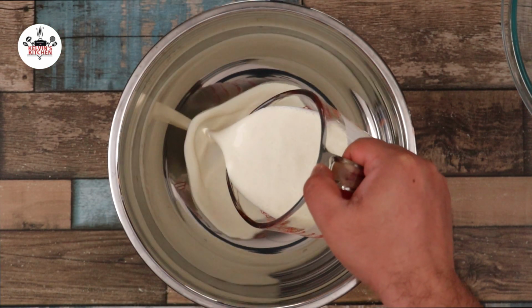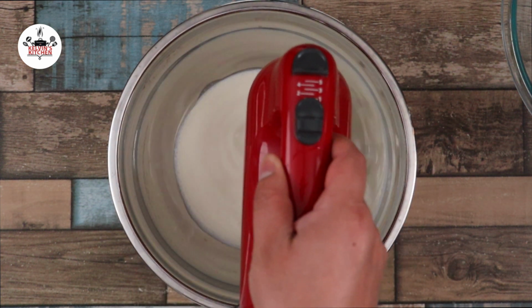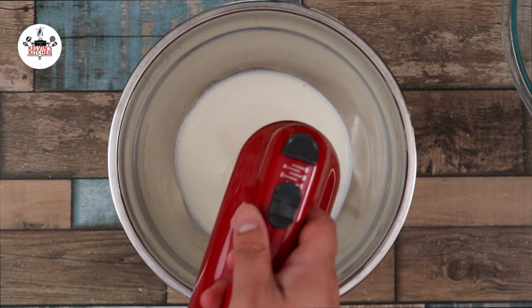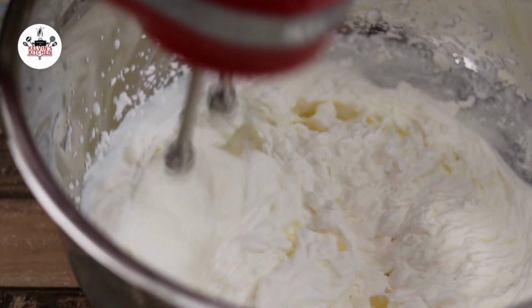Now, for the frosting, in a mixing bowl, add in 1½ cups of heavy cream. Then, using a hand mixer, mix at high speed for about 2 minutes, or until fluffy and spreadable.